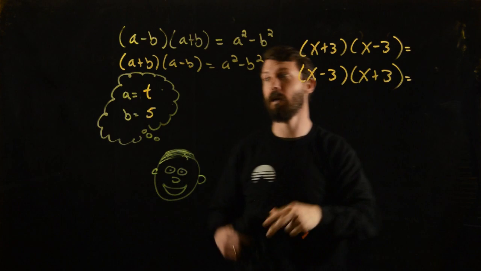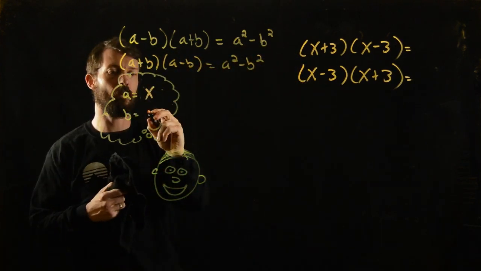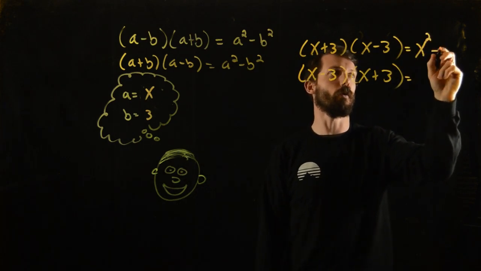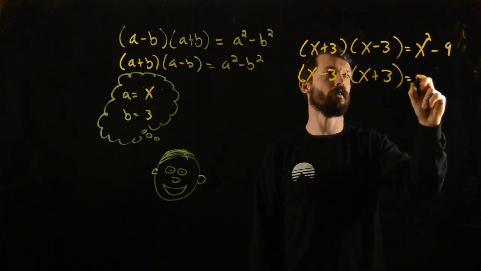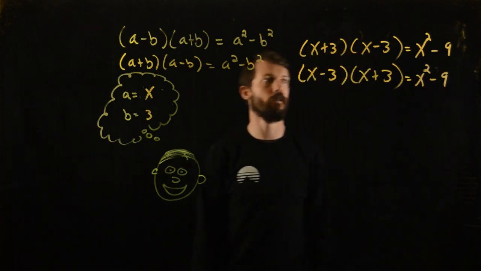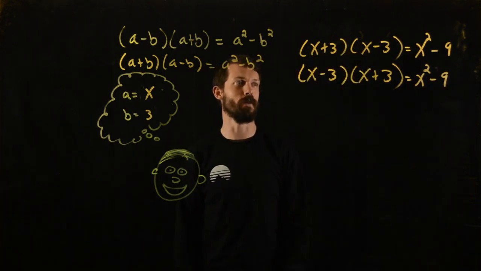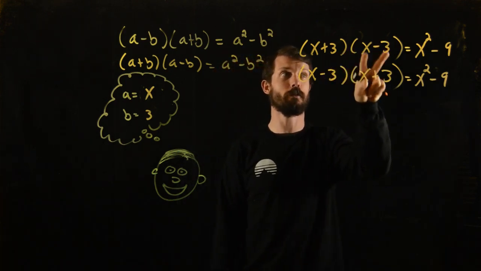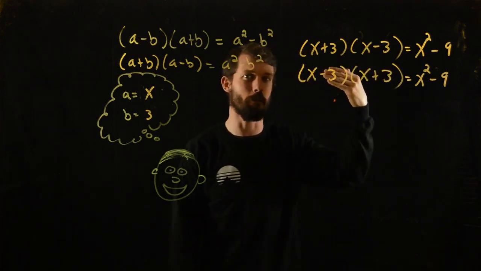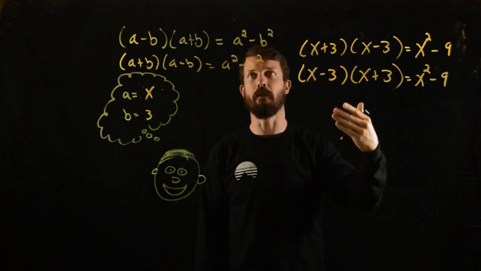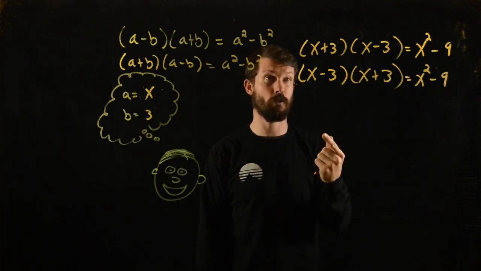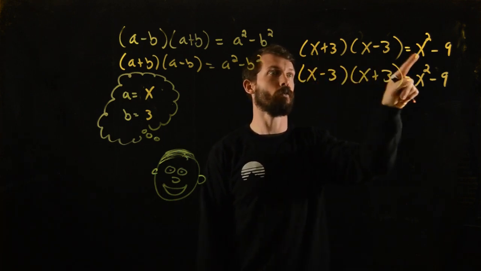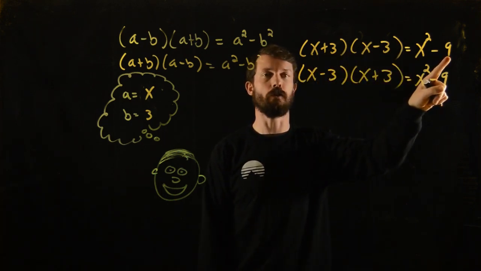Both of these will give you the same product. So all I have to do is think of what's my a value, x, what's my b value, 3. So all I have to do is square the x, and then I'm squaring the 3, which would be 9. Same thing here. What's my a? It's x, and my b is 3. So you can see that they're both the same. I didn't really have to do much mathematical multiplying there. It's really just knowing the pattern. If you know the pattern, square the first term, and then subtract the square of the second term. So x squared, and then 3 squared. That's where that came from.